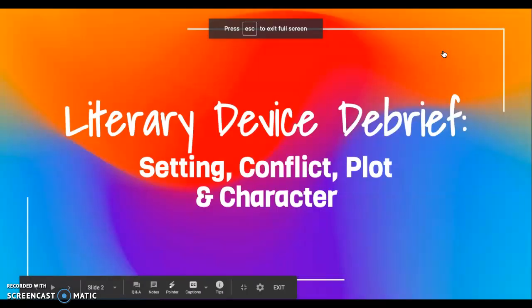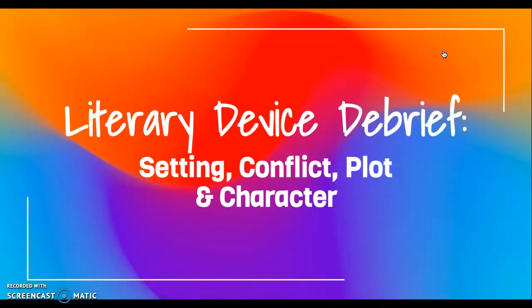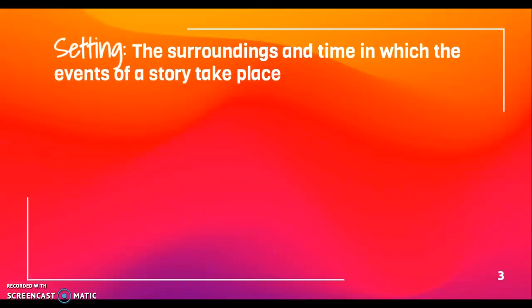Hey everybody, now that we have read our first short story together, what we're going to do is take a minute to review 4 of our focus literary devices for The Most Dangerous Game. Think of this as sort of like a crash course in everything you need to know about setting, conflict, plot, and character all in one nice video. So let's get started. Our first element we want to review is setting.